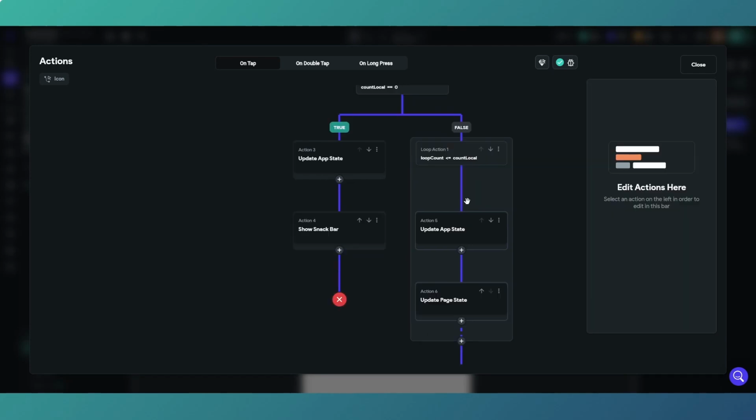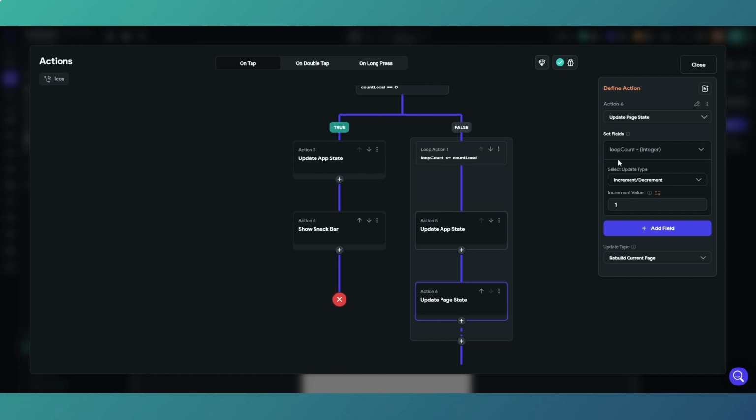In our scenario here, we don't need to do that because we need to go over the loop until it's completed, because we need to add them all in. So what we're saying is, if loop count is less than or equal to count local, continue the loop. Our loop count, remember, starts on 1, and the last thing we do in the loop is increment the loop count by 1 each time. So is loop count less than count local, which is the value of the component? Yes, it's less than, we do a thing, then we increment the loop count by 1, and we start the loop again.